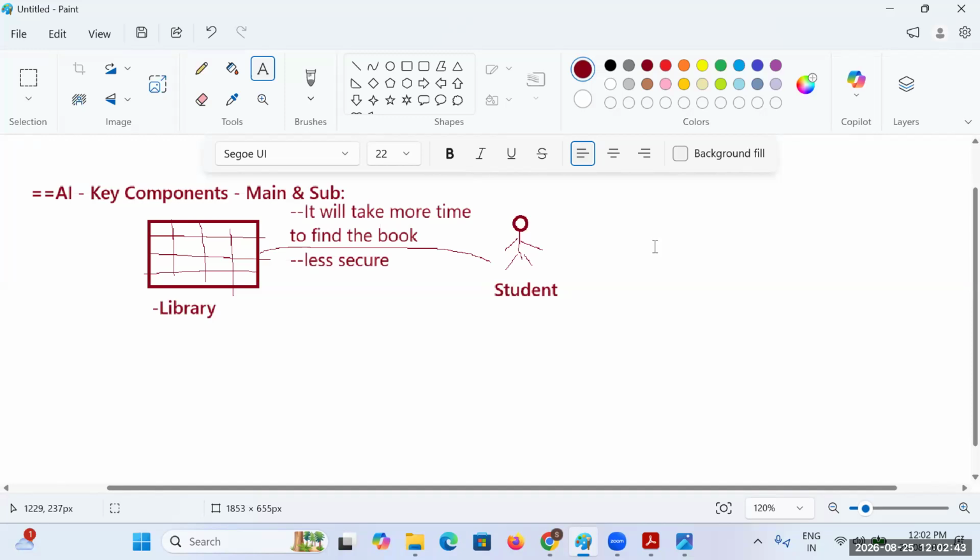So this is how it will have these particular steps here.